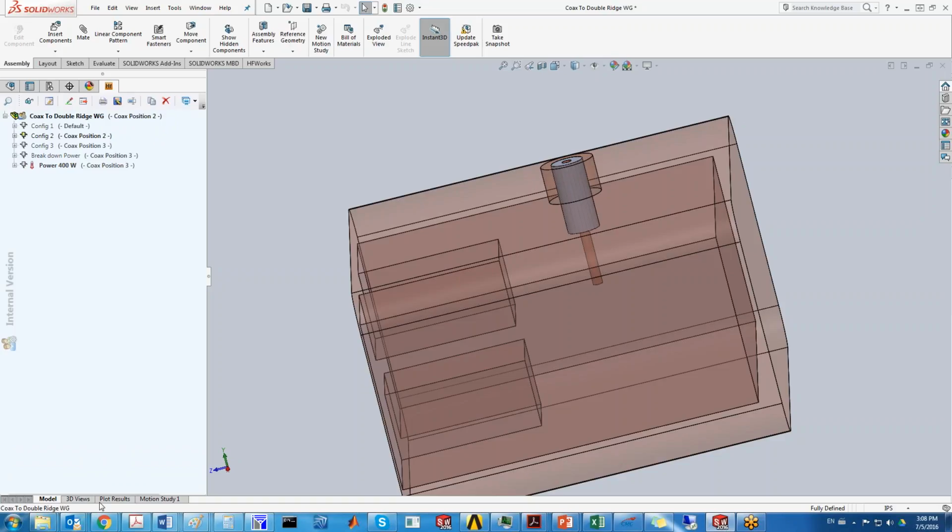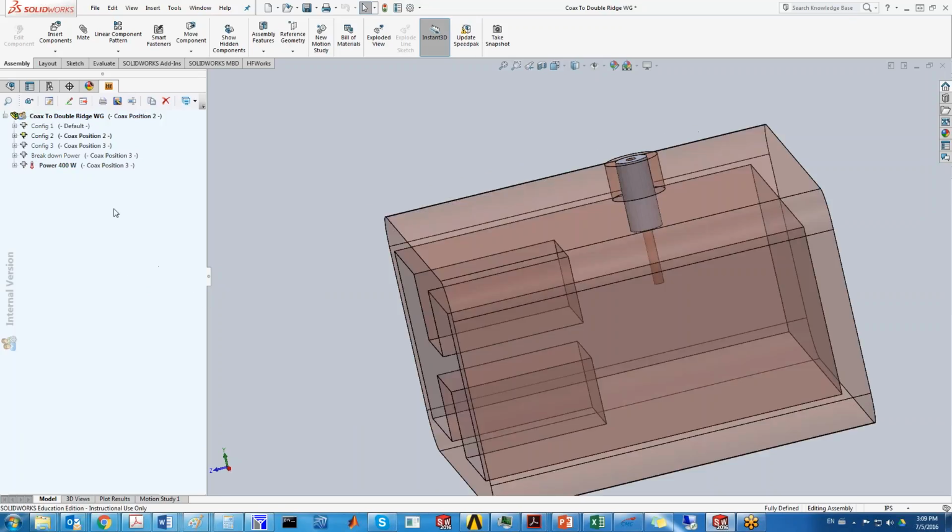The way HFWorks does the simulations is we read the model from SolidWorks, in this case the coax to double-ridged waveguide transition, which is the solid model, and then we create studies. In this configuration, I'm looking at configuration 2, which is position 2.